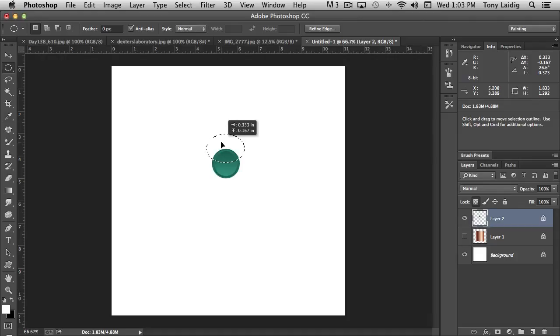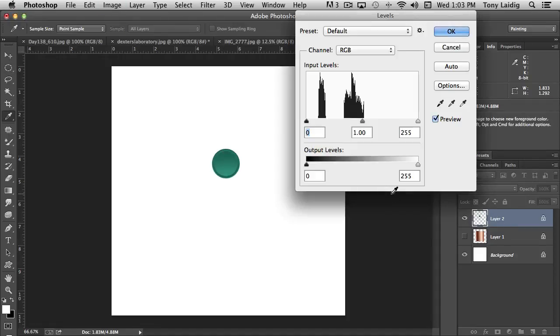And remember, we've worked with levels before. I'm going to hide this, Control H or Command H, and then Control or Command L to bring up levels. And watch what happens when I start moving the highlight slider to the left. Notice how it's lightening this part of our button.